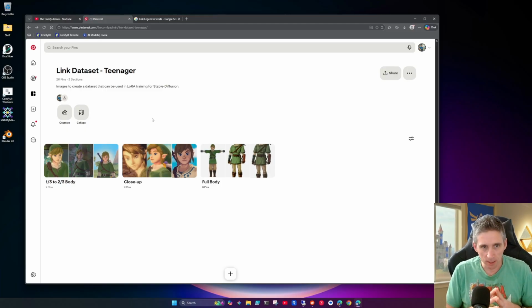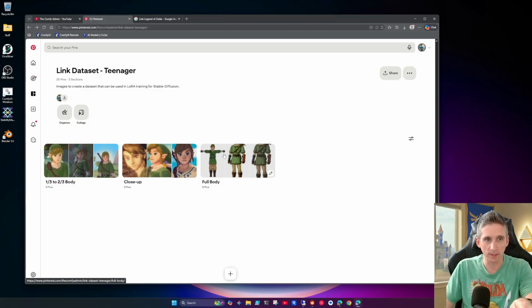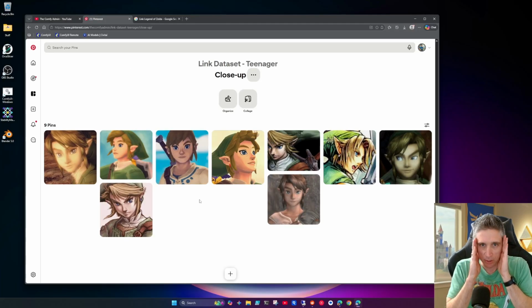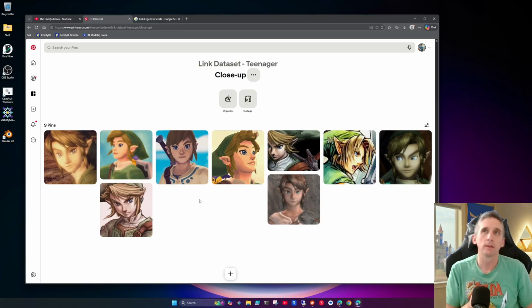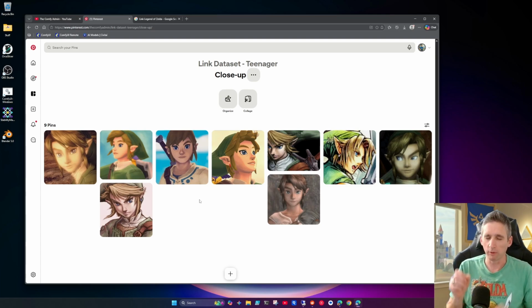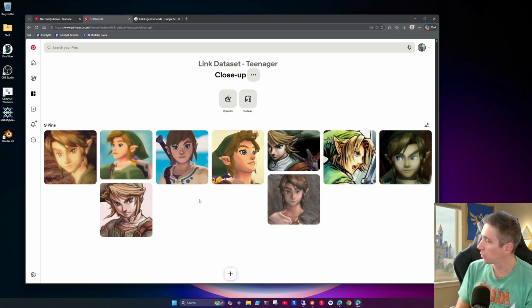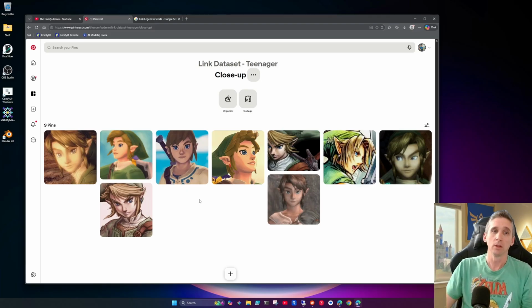There are some key concepts as well. If you notice here, we'll pull up this close up first. Not every picture is straight on. A lot of images are from the sides. That's extremely important. Remember, the Lora will only know what you give it. If you only give it straight shots and expect a side shot, well, guess what? That side shot's gonna look like somebody else. I promise you. So you have to find images that have multiple angles.